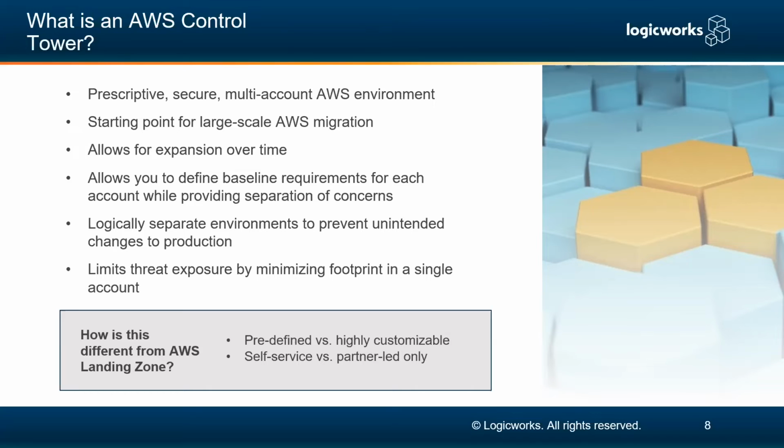An awesome reason for allowing for expansion over time is that, and we'll go into this a little bit later, you can templatize those account structures. So it's not a case of, yes, I can create these isolated environments, but I have to do it every single time. For PCI compliance, you can create a PCI compliant template, apply that to your new account, and you're off the ground and running. It's not a manual process over and over where you then have to update your pipeline, and so on and so forth. So it really becomes easier as you scale over time.